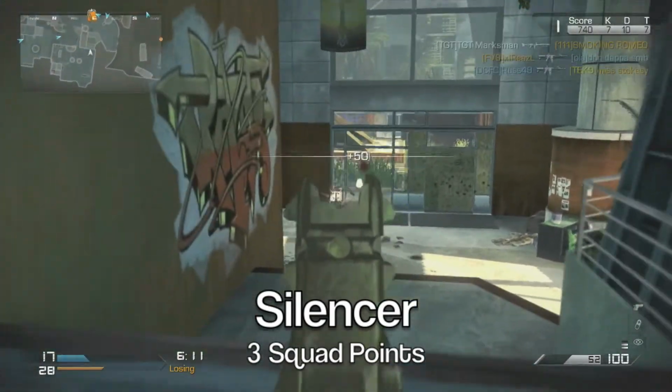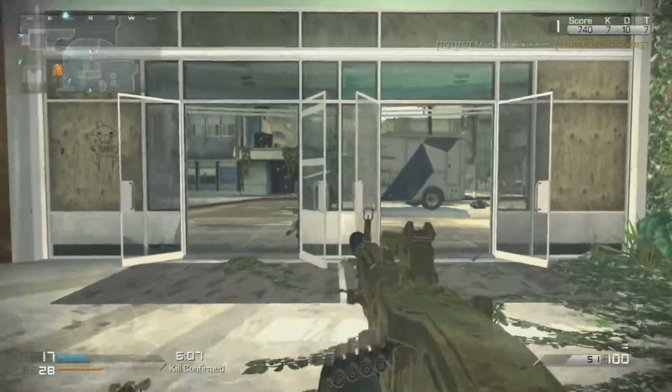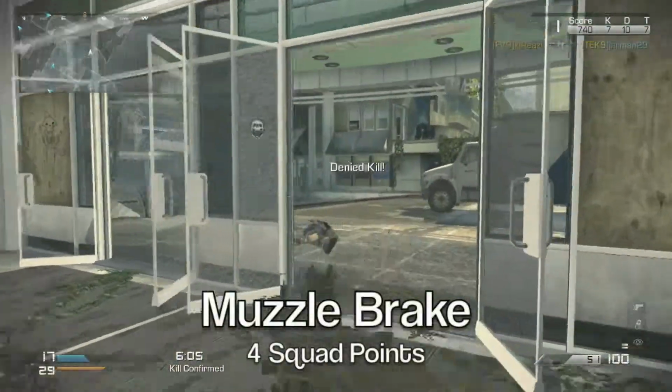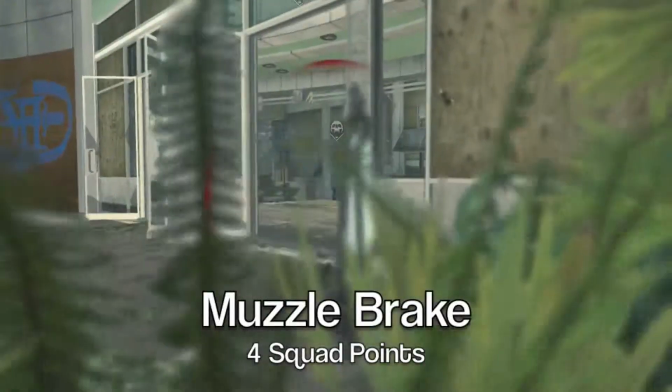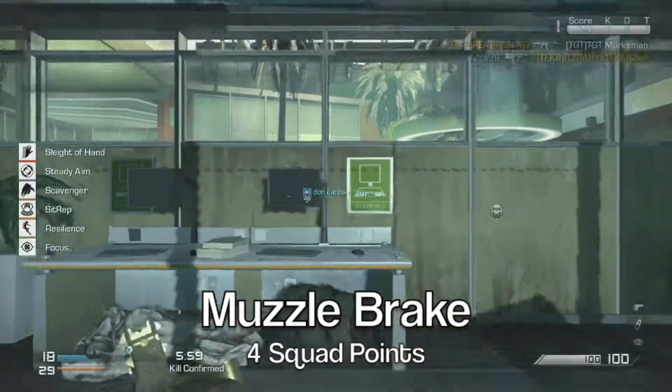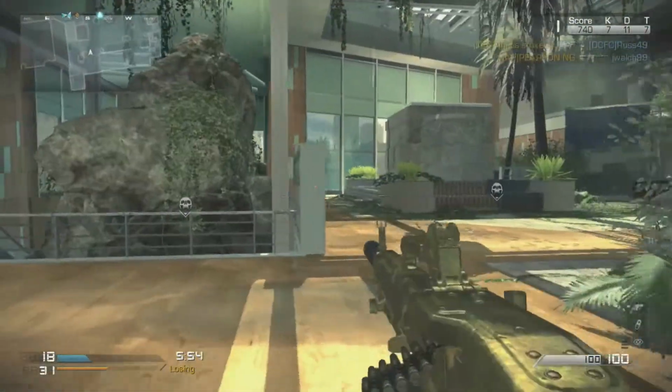The range on the Ameli is already the worst among the light machine guns, so hurting it even more is not a great idea. The final barrel attachment is the muzzle brake, which will increase the range you'll score 2 hit kills. This is immense on the Ameli, as it is a very powerful light machine gun, so increasing the range of the 50 damage is a great idea.